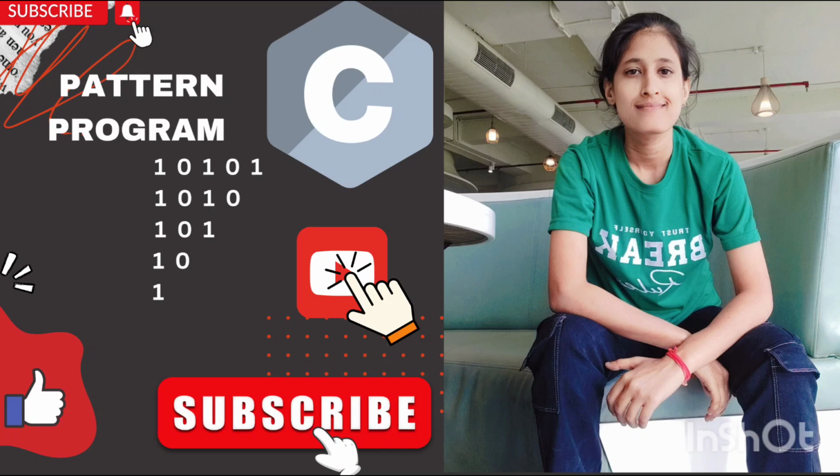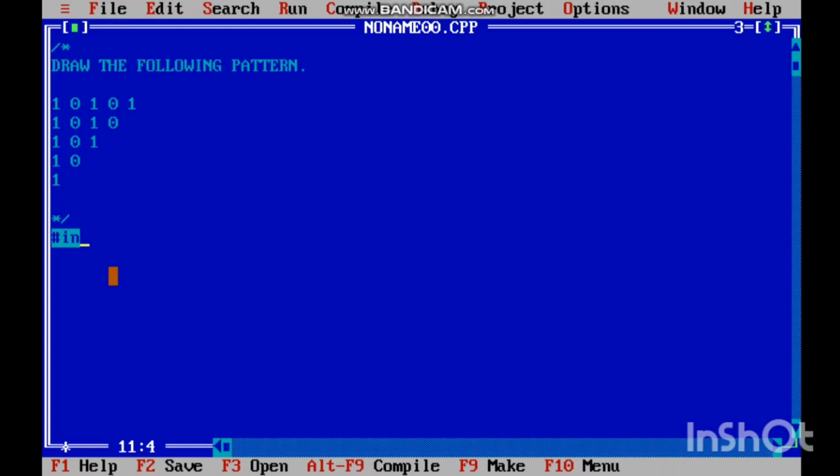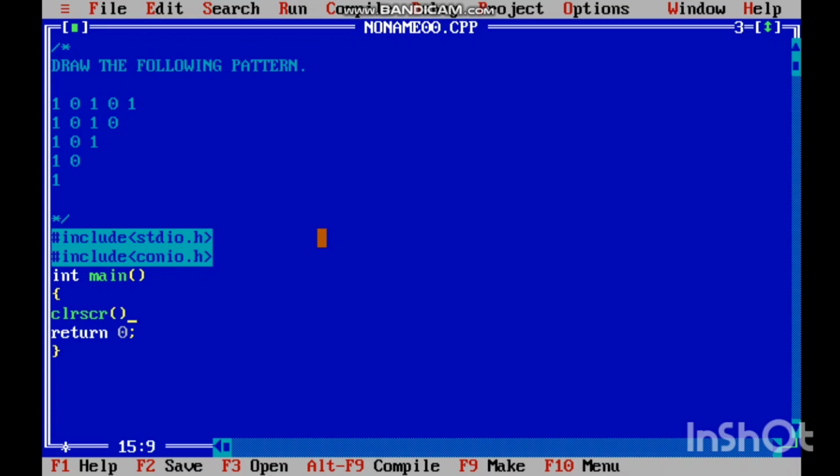Today I will start this pattern, and this is a reverse rectangle triangle pattern and also a column wise pattern, because in each column numbers are constantly repeated. Like in the first column 1 is constantly repeated, in the second column 0 is constantly repeated, but in each column 1 and 0 are constantly repeated in an alternative way. Means first 1 is constantly repeated, in the second column 0 is constantly repeated, in the third column 1 is constantly repeated, and so on. So we use a nested for loop to understand this pattern.